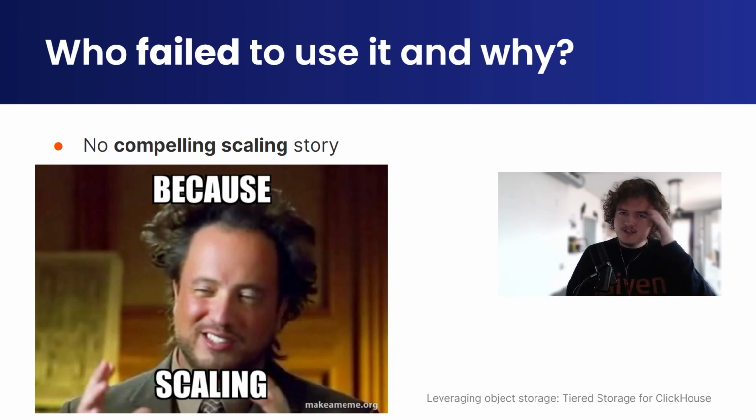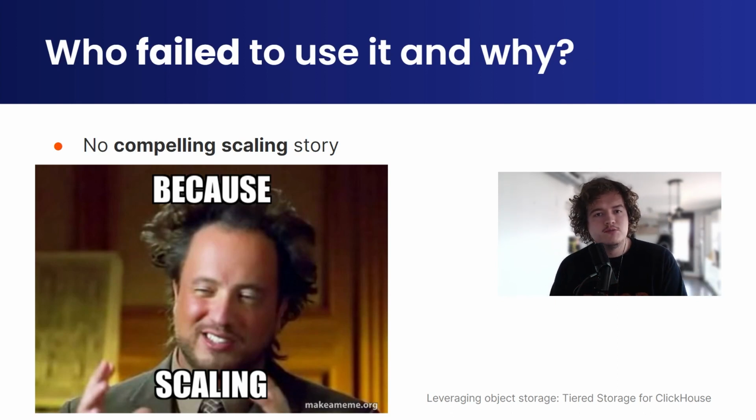In this process of product discovery, we discovered that some users also failed to use ClickHouse. And what was that? Well, there was no compelling story. So not to go into the detail, but Aiven's architecture is not serverless per se. And so we have our cluster nodes and our VMs with each a defined amount of storage and CPU. And we came to a point where, okay, what are we going to do? We have some clients that run proofs of concept, but how can we ensure when they 10x, 100x those workloads, it is still going to work at scale?